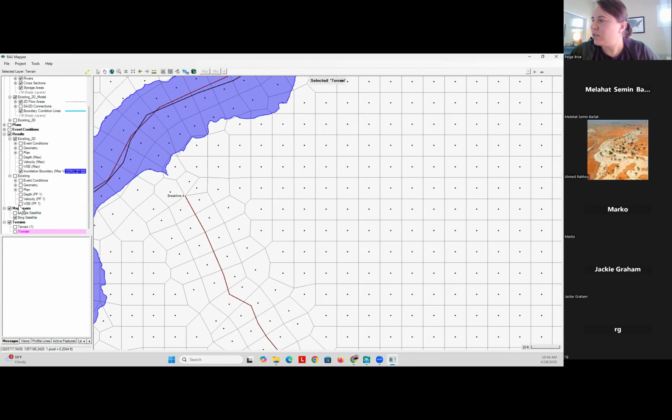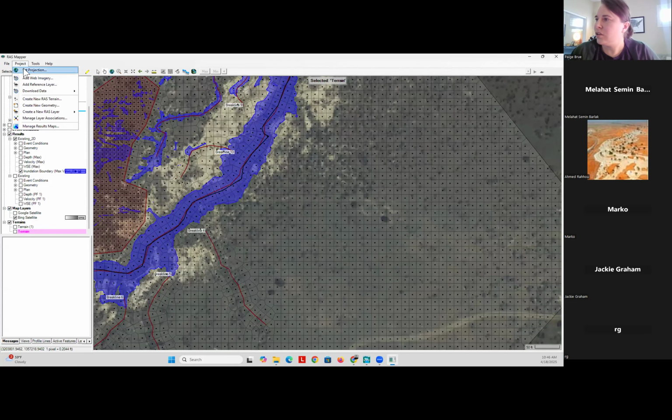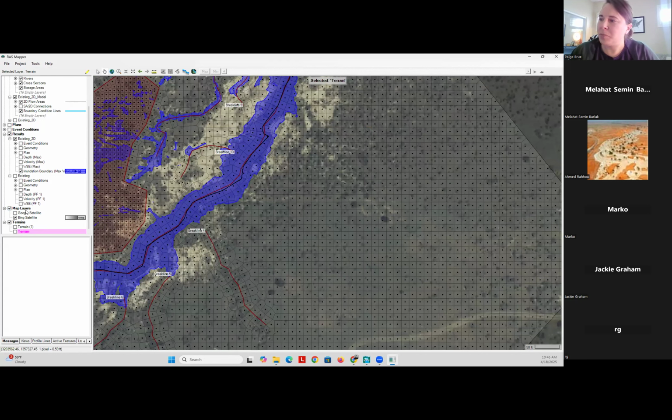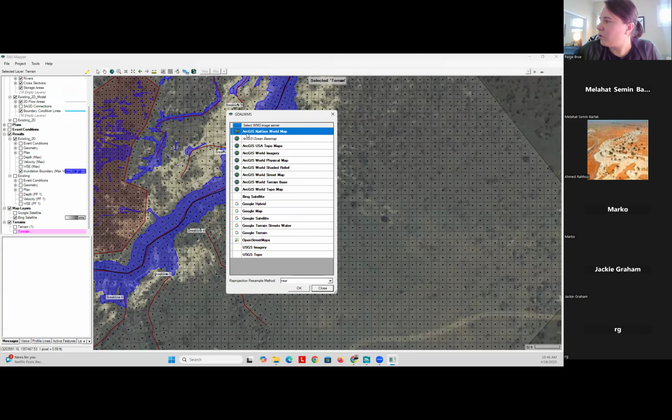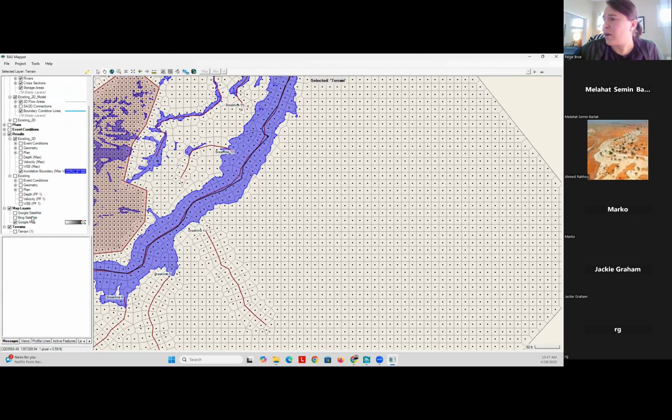What else? Another cool thing is that when you put this projection file in right here, you can then use these map layers, and there's a ton of base files that you can download in RAS as backgrounds. Your typical ArcGIS data. You can bring in Google Maps, Topo, all very helpful. And the Army Corps of Engineers is looking at even improving this further with RAS 2025. So that should be exciting.